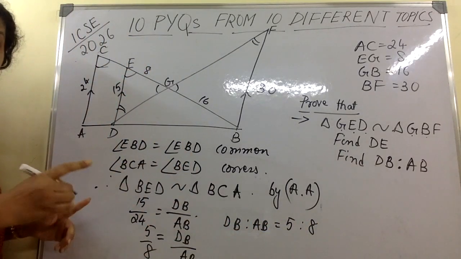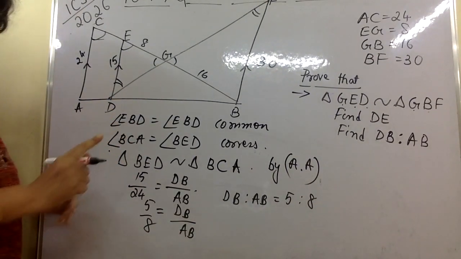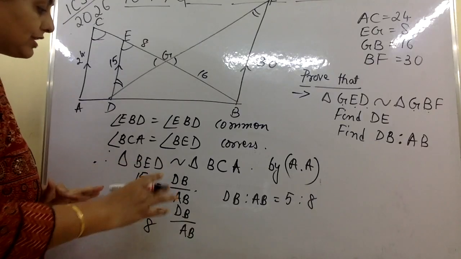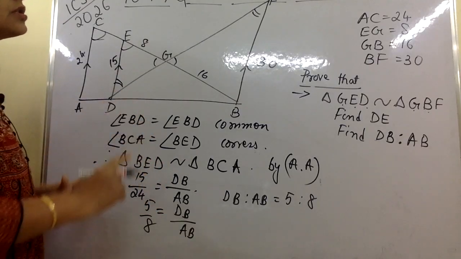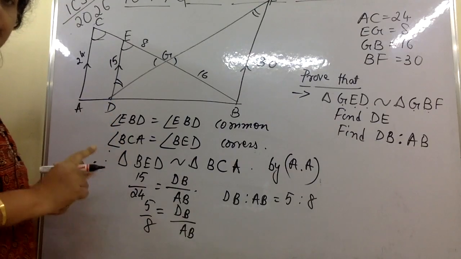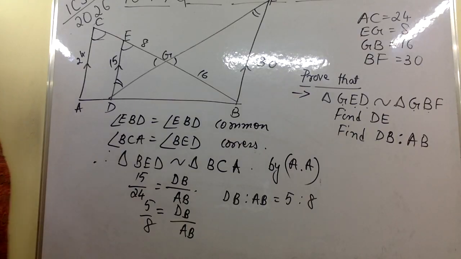This sum will come for more marks. And note one thing, that we proved similarity twice and we used the properties of similarity here. So don't do the sum without proving similarity, even if they look similar, you should not do it. Okay, so let us proceed to the next question.